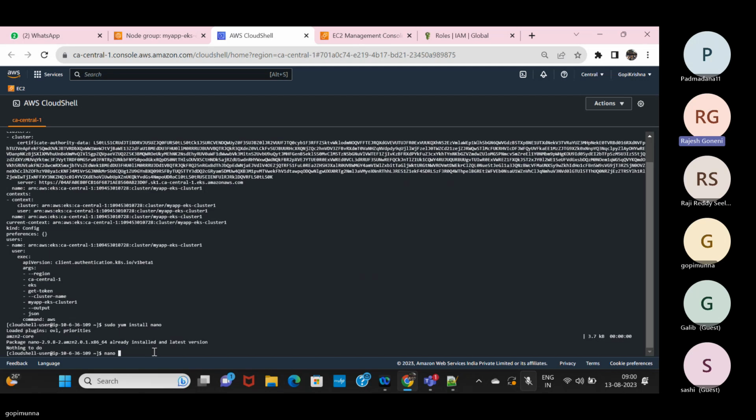Nano space myapp-pod.yaml. YAML or YML, anything would be fine. You can give yaml. Hit enter.